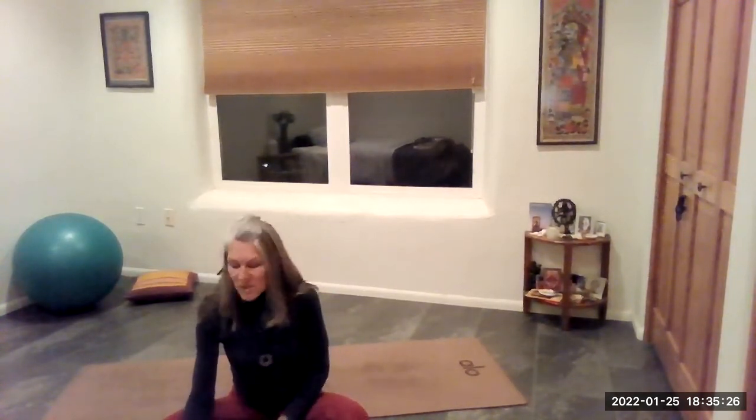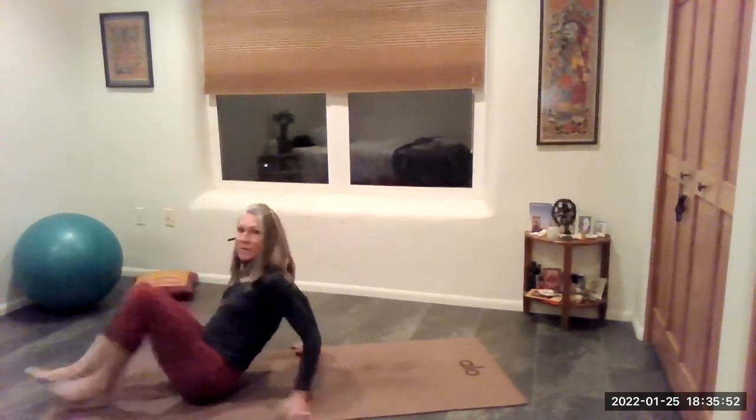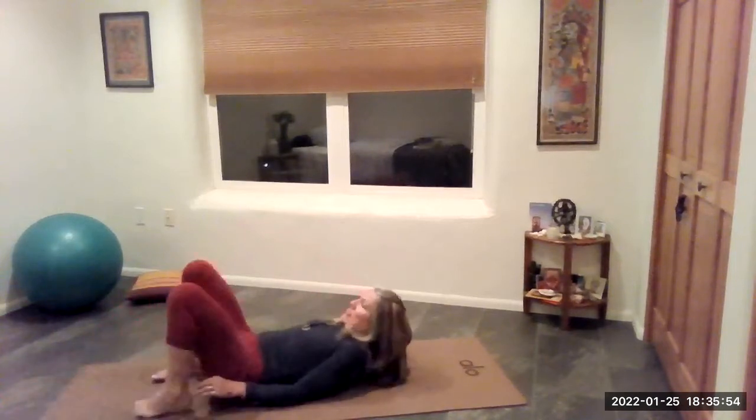All right, and then we'll go back into bridge pose for the last position that I want to do, and this is all about working the arms underneath you in such a way, and we're going to use our hips and our legs as weight, to calm and settle the energy of the shoulders down into the arms and also the wrists. So let's get into our bridge pose, and you can watch me.